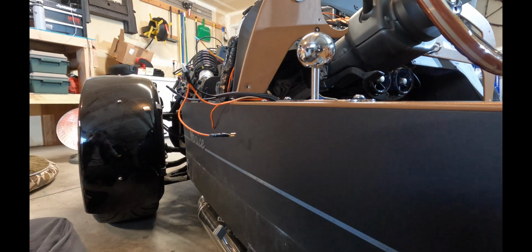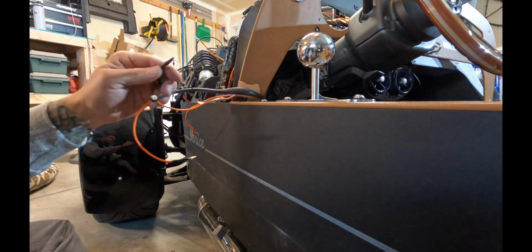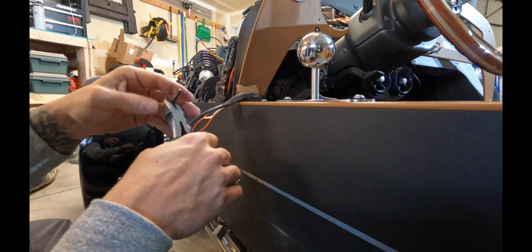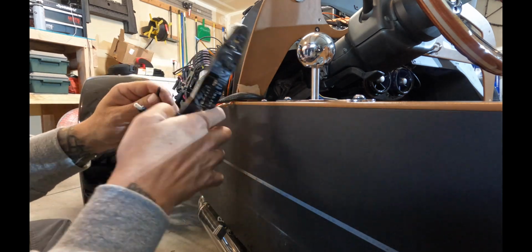And after you get one done, you just rinse and repeat for the other side. And then you have both your positive and negative to plug into the speaker. And they're also going to the powered subwoofer to give it the sound signal.